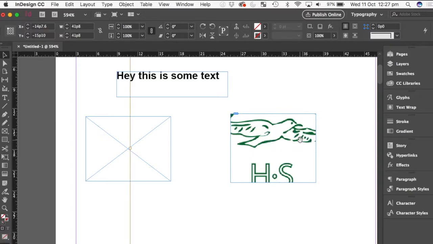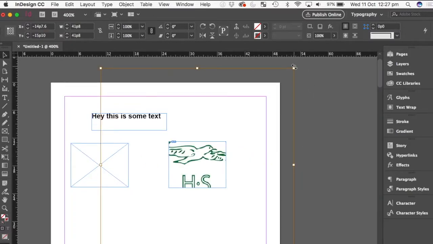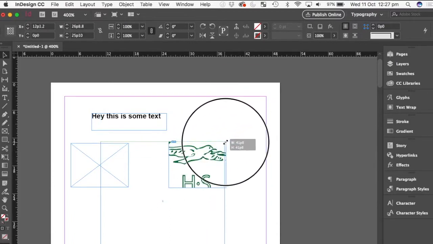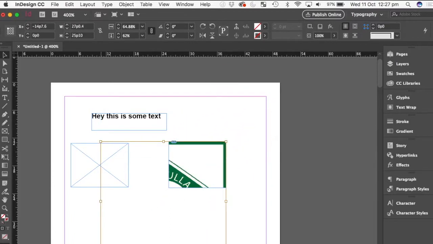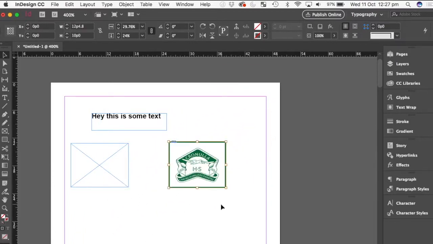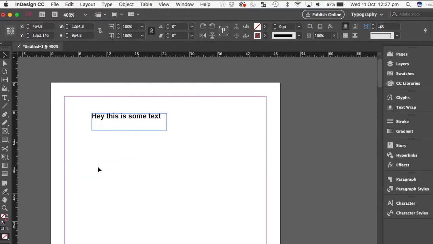Obviously, if the image is too big, I can resize that image for that particular placeholder. There we go. But these rectangle frames are going to be really, really cool when we do our master pages, which we'll get to in a second.